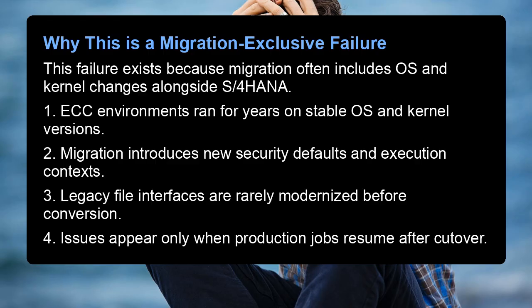This failure exists because migration often includes OS and kernel changes alongside S/4HANA. 1. ECC environments ran for years on stable OS and kernel versions. 2. Migration introduces new security defaults and execution contexts. 3. Legacy file interfaces are rarely modernized before conversion. 4. Issues appear only when production jobs resume after cutover.